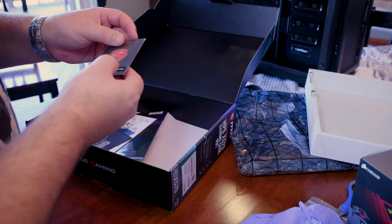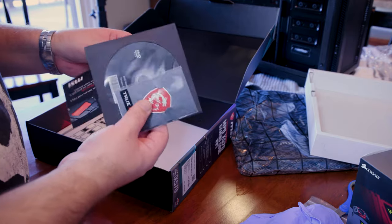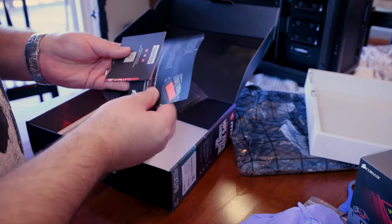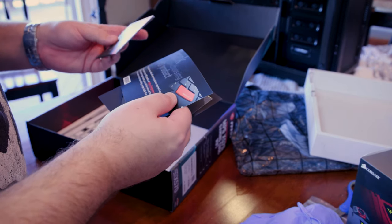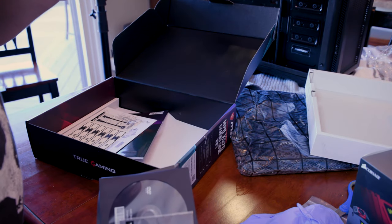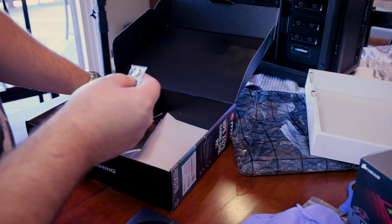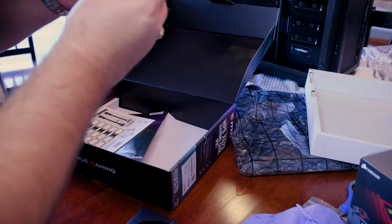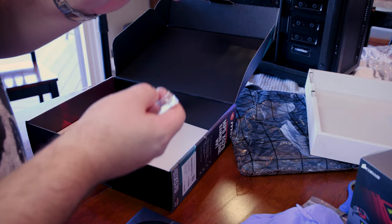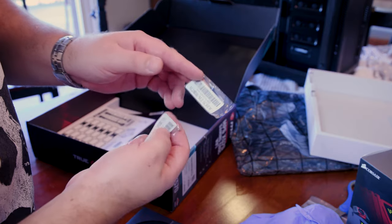And we have, oh yes, of course, the stickers that I always hear about. CDs, which are usually useless because you're going to get all your drivers from online, from the site. Okay, here we go. So here we have one little screw here, and another one right here. So look at that, they even labeled it M.2. Ooh, yeah, be nice if you could see it. They labeled this one M.2, which is awesome.